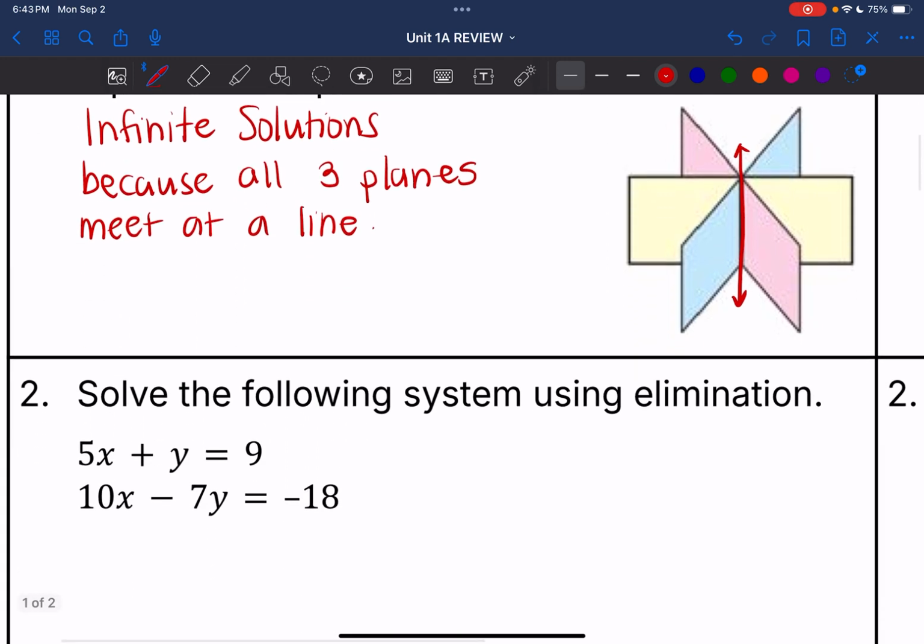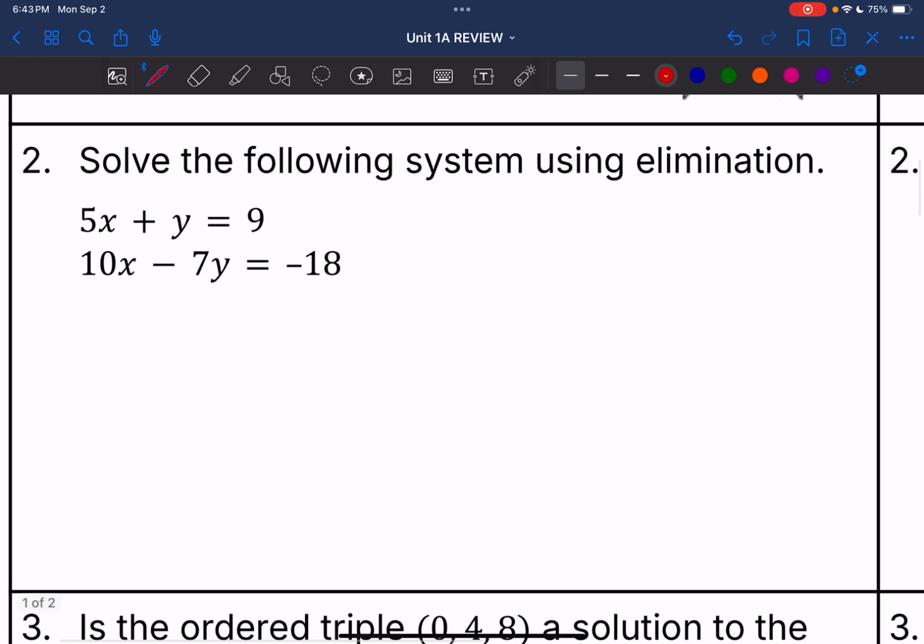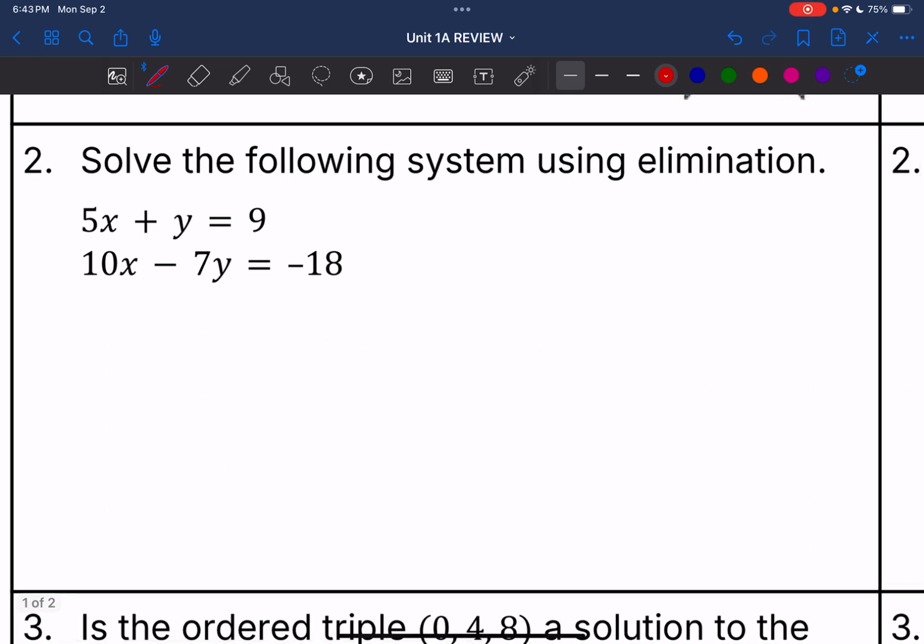Okay, example number 2. Solve the following system using elimination. So this system is a 2 by 2 system, meaning that there's two variables and two equations. Using elimination, we need one of the variables to have a common coefficient. So the x's have different coefficients, the y's have different coefficients, but we can fix that. So I'm going to label the top equation as equation 1 and the bottom equation as equation 2. The simplest way that I find is I look for one of the variables that has nothing in front of it, so this one right here, and I just make it the same as the one below it. So I need there to be a 7 here.